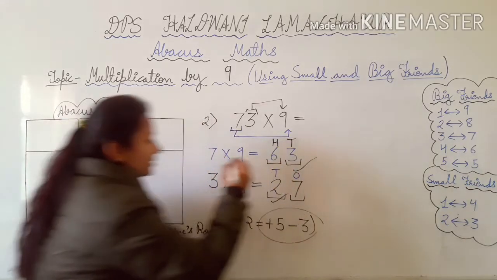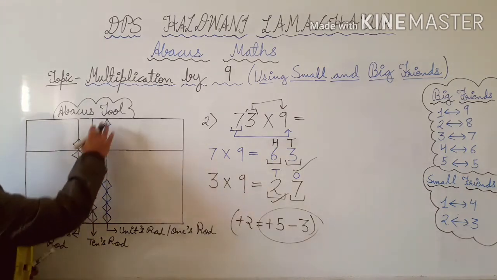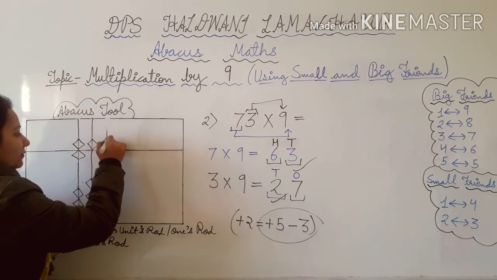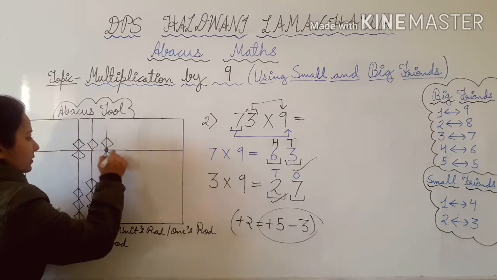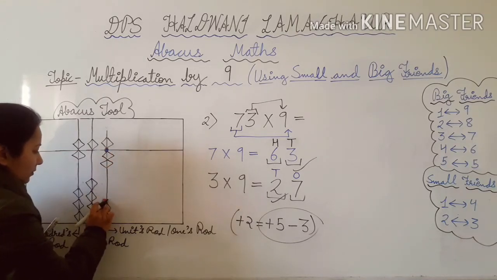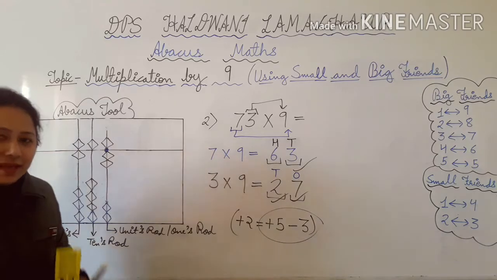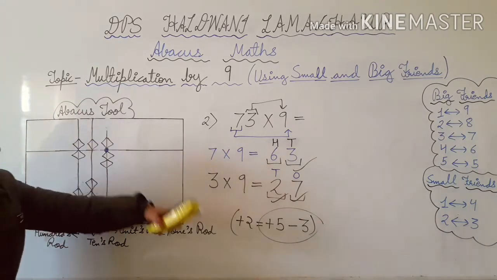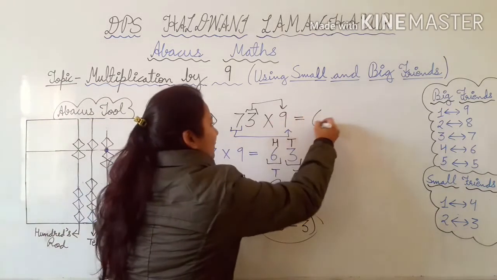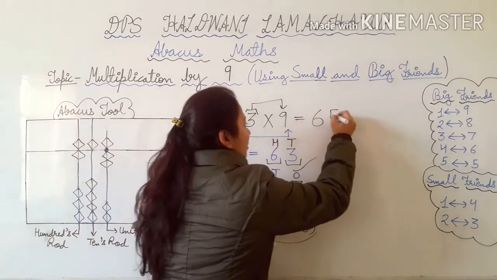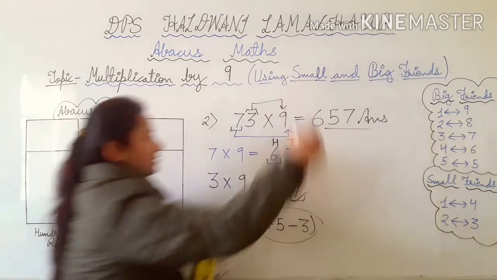Now, next you have to add 7 in 1's rod. See, nothing is added, so you can add this 7 directly. Now, first of all, add 5 and 2 beads from down. 5, 6, 7. 7 you have added in 1's rod and your sum is completed now. So, in this sum, you have used the small friend formula. Now, count the beads. 5, 6 in 100's rod, 5 in 10's rod and the last 5, 6, 7 in 1's rod. And this is your answer, kids.